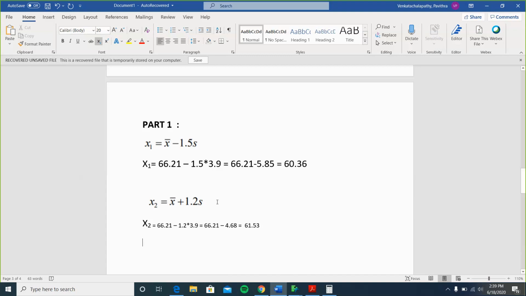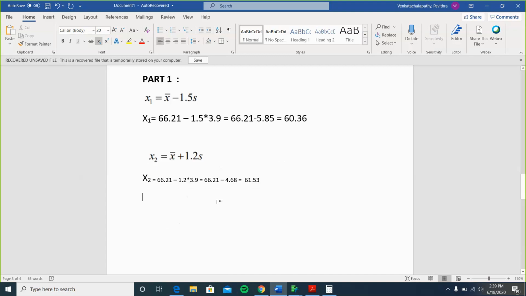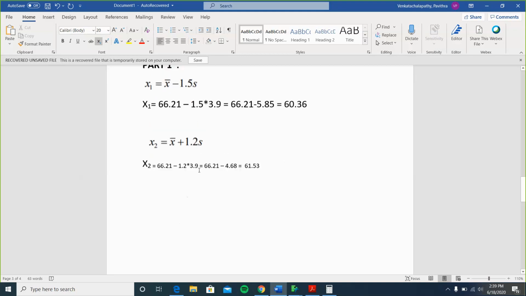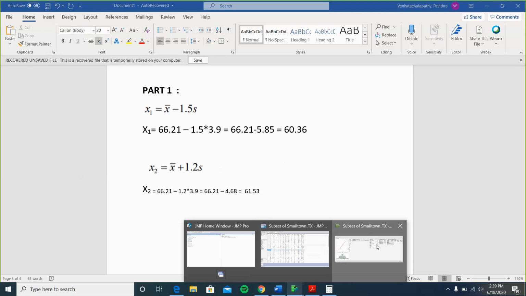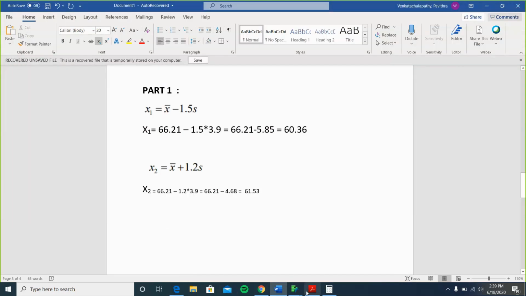Okay. So after determining x1 and x2, I need to find a probability value for this. So how do you find a probability value? Go to JMP and close this.